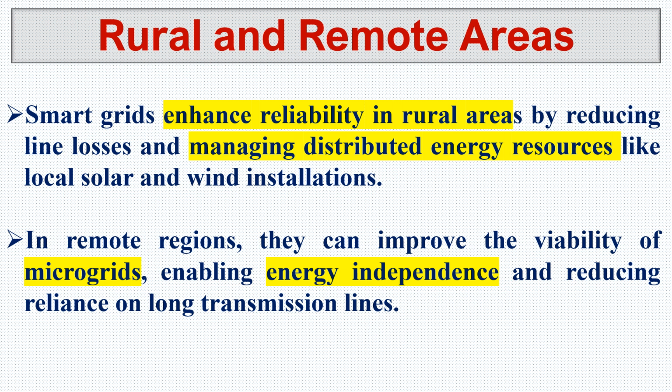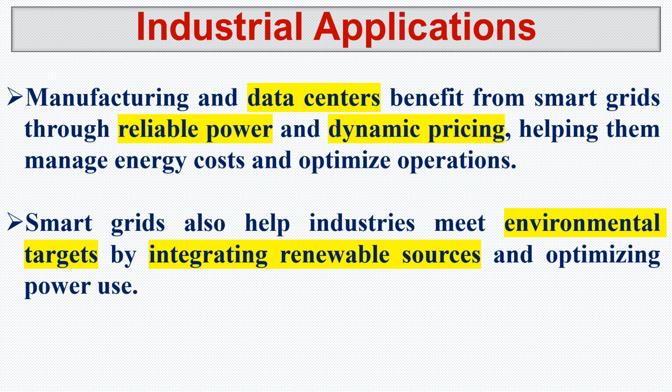We can manage a local area, let's say a 10-kilometer radius, independently, or in some cases we can connect with the grid. The grid becomes a choice for our local network. That's called a microgrid. It provides energy independence. So if we want to adopt the new technology of microgrids, our grid should be smart. Only with a smart grid implementation can we go with microgrid adaptation.